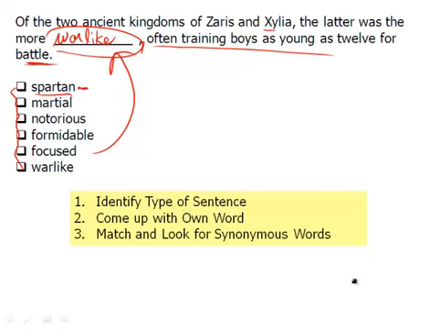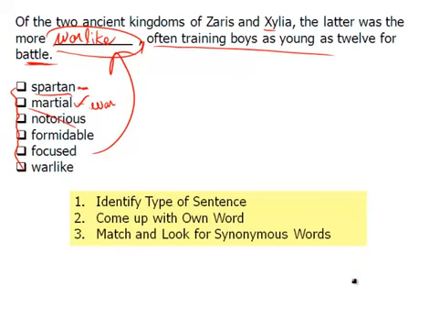Let's say you don't want to spend too much time debating one word, because ultimately the answers have to be synonyms. So if we don't see a word like austere down here, then Spartan can't be the answer. Next we have martial. If you think of martial arts, such as karate, when you do karate, you're engaging in battle. So the word martial means having to do with war, relating to war. So that could definitely work here, and again, it's not a synonym for Spartan.